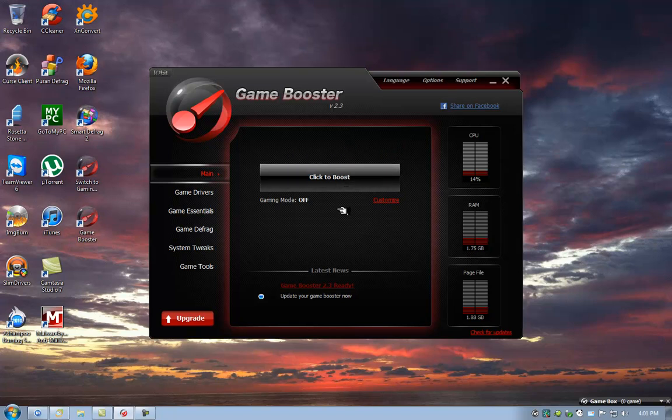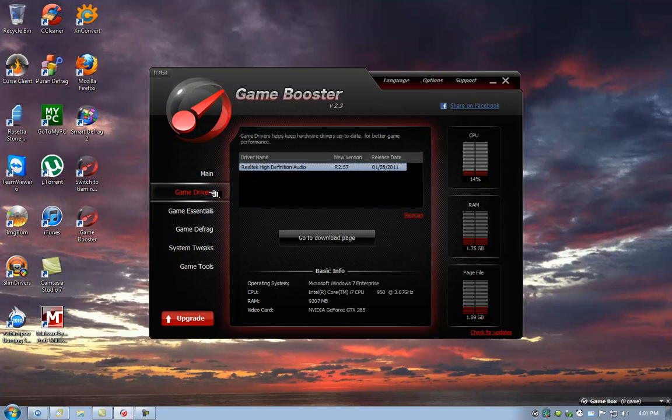Now, as I mentioned, it's much more of a toolbox than it is just a simple one-click tool. It's going to cover a lot of things. It's going to make sure your games run well. Under this Game Drivers tab, as you can see, my Realtek High Def Audio is out of date, at least one or two versions. So by simply clicking go to download page, your browser window will open up and take you to the Realtek page. You can download the latest drivers. If you're a gamer, you probably are well aware your games are going to run better if you have the latest drivers. It's not at all uncommon to see video drivers make specific tweaks to specific games.